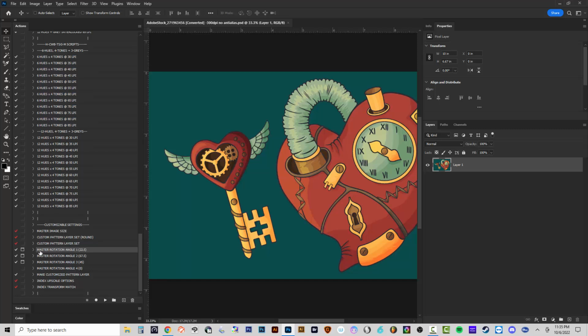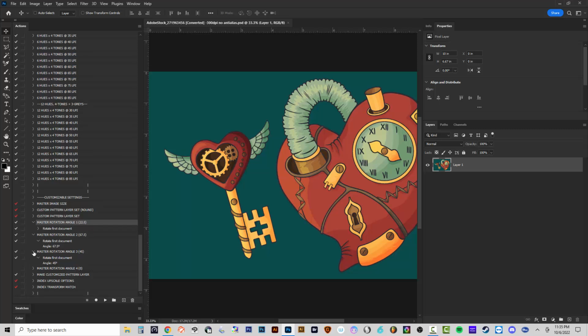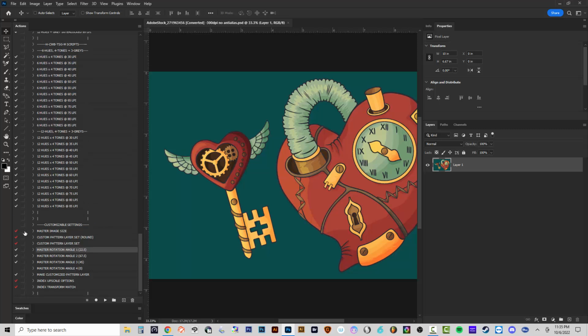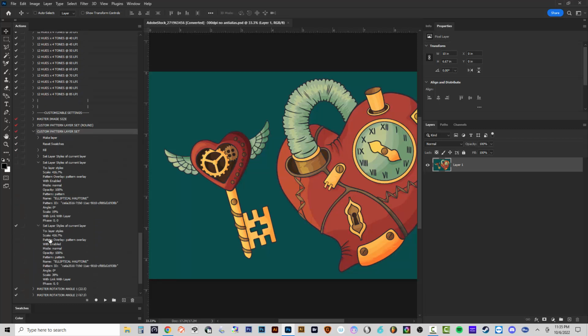Going to the master rotation angles. For the 22.5 degree angles, I just don't want the dialog asking me about it, but I want to keep the check so it's going to do all these. So now there are no more dialogs in here, and it's not going to stop and ask me any questions. It's going to go at 1200 DPI. It's going to choose and use the custom pattern layer set one, which I've renamed to not have the word ellipse in it. It won't be able to use the round one now. It's going to go right to this one, and it's going to be choosing the 38% elliptical dot pattern, elliptical halftone.